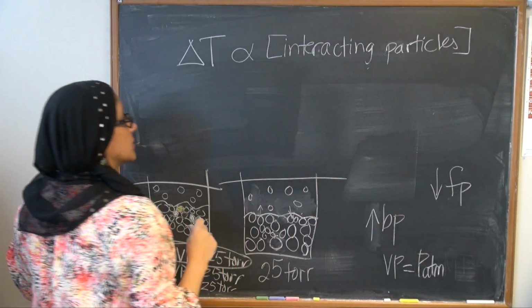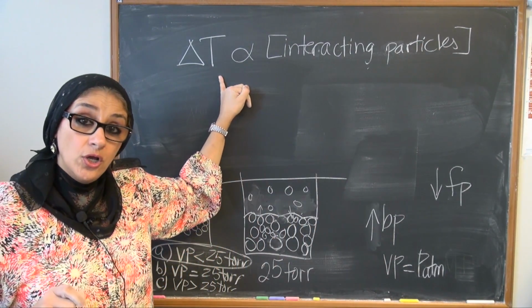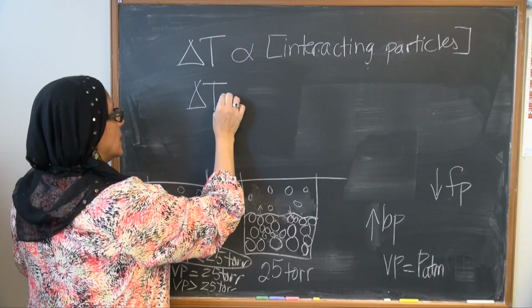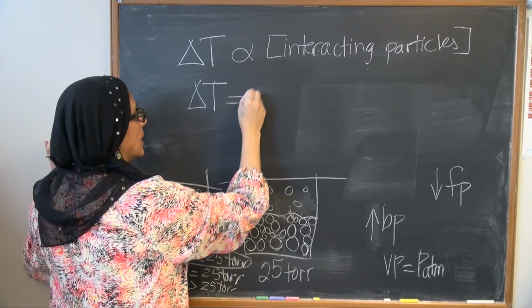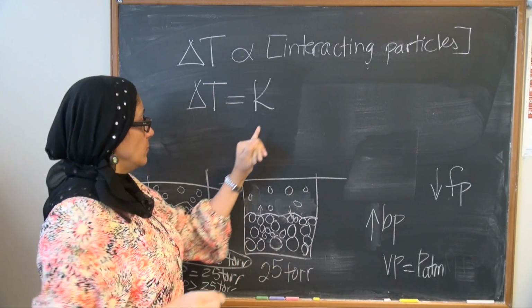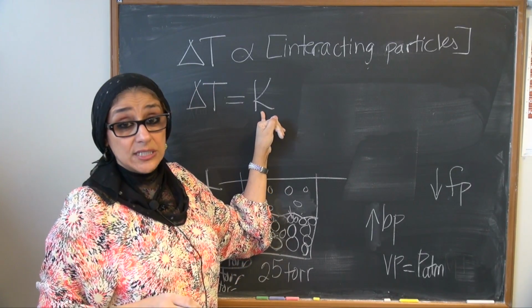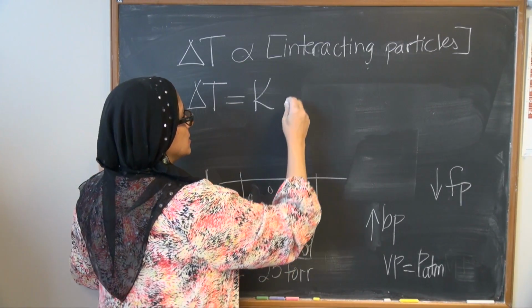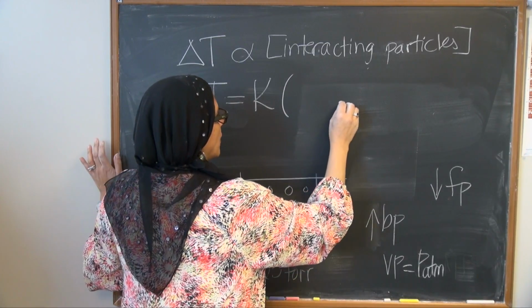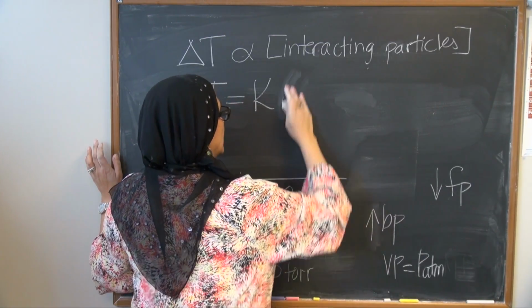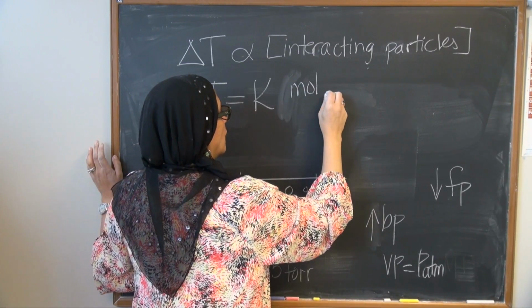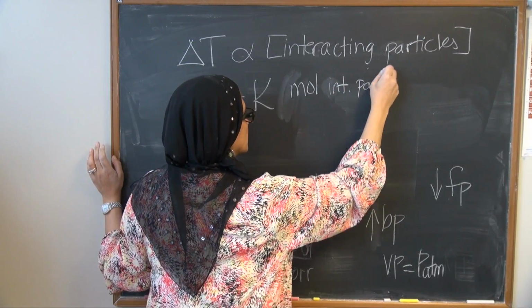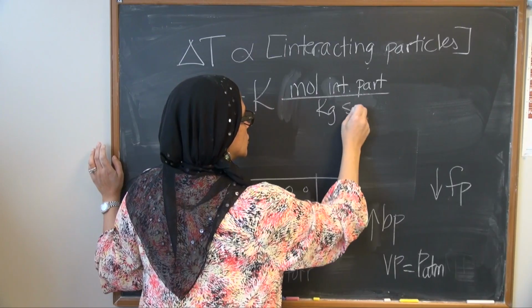Okay, so how do we deal with concentration in changing temperature? Well, the only temperature independent concentration unit is molality. And to get rid of the proportionality, we'll have a constant. This is called either the boiling point elevation constant or the freezing point depression constant, and it is for the solvent. The concentration now of the interacting particles is going to be the molality. Actually, let me write it this way. Moles of particles, interacting particles, per kilogram of solvent.